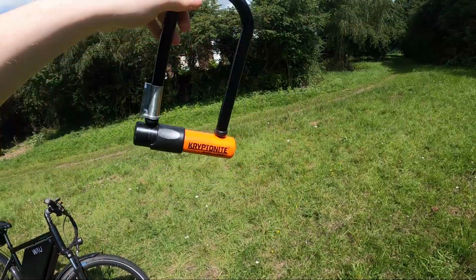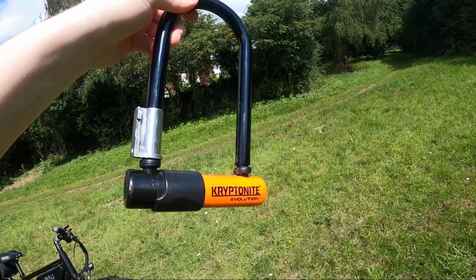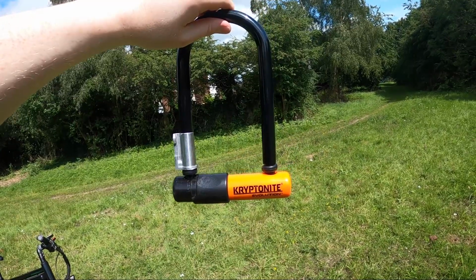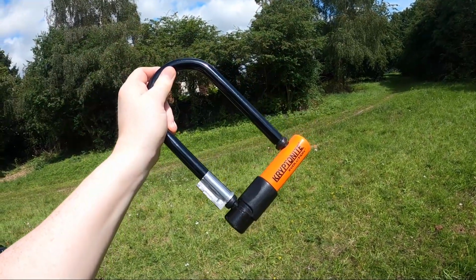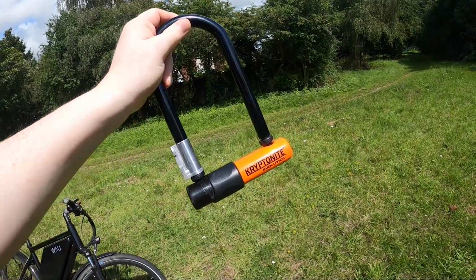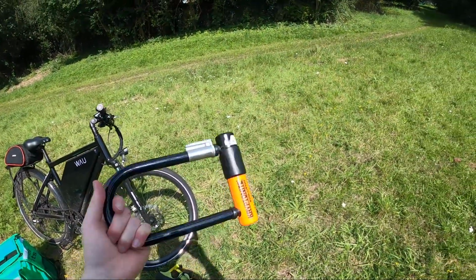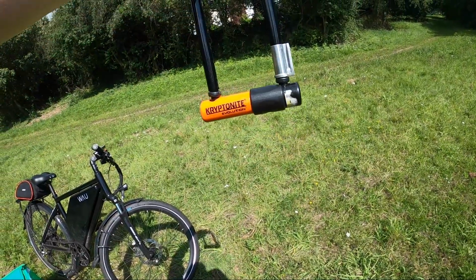Now it's only down to you guys and your comments that I ended up getting this lock. Before I used to just leave my bike outside, go into the restaurant, go up to the customers and hope for the best, but this just gives some reassurance. It makes me a little bit more calm as well, because when I was dropping off orders or going into restaurants, I used to get a little bit anxious in case my bike was gone and I was trying to hurry up the process.